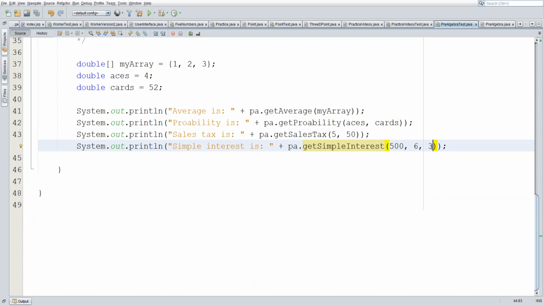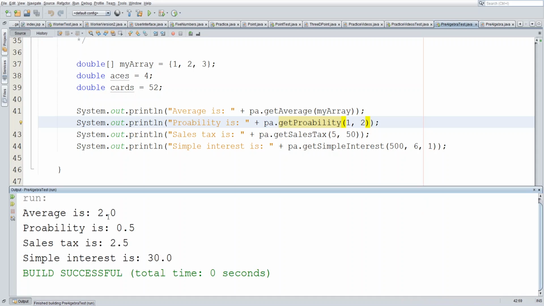Now, a couple things I want to do is, what if we paid it off in 1 year, right? The interest should go down. And then for this, let's do something simpler, something that's obvious. Let's do a coin, right? Let's say we wanted heads. Well, there's only one head on the coin, and there's 2 outcomes, right? You could either do heads or tails. So we should just get a 0.5. Okay, perfect. So we got the 0.5.